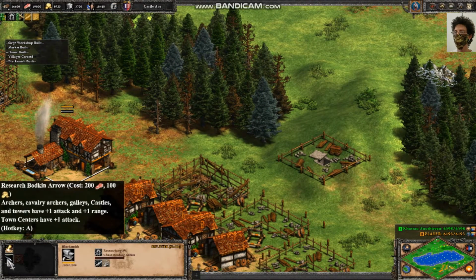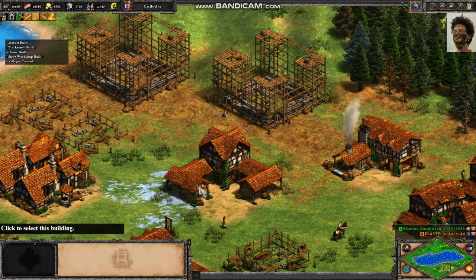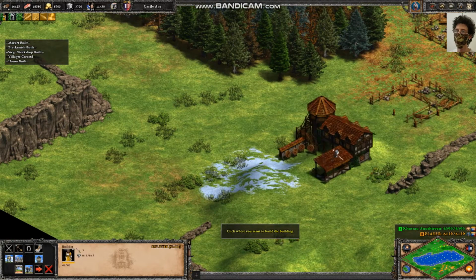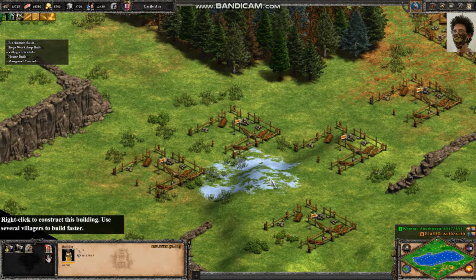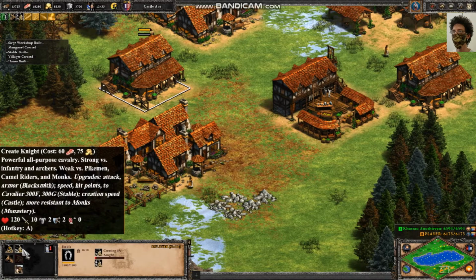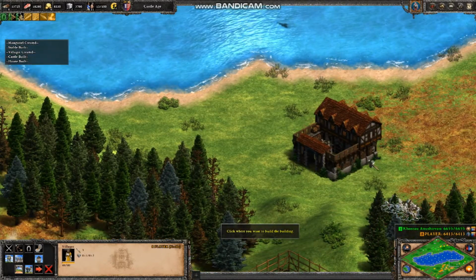There are 4 types of resources that villagers can gather, which is food, wood, gold and stone. Villagers can hunt animals for food, fish at the shoreline, gather food from berry bushes and build farms. Gold is gathered from gold mines and stone is gathered from stone mines. They are the rarest resources in the game. Trees are abundant, which means plenty of wood can be gathered frequently.